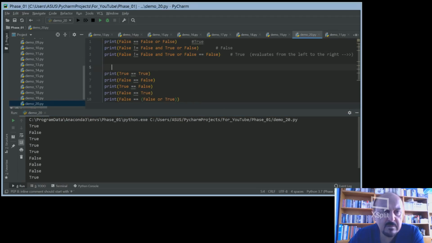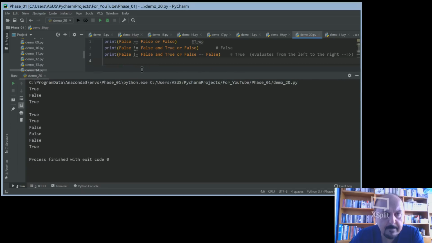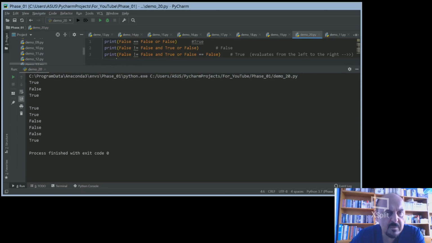Let me place print for the sake of clarity. Yes, that's what I expected. Okay, let's focus on these 3 printing lines.